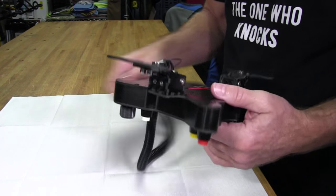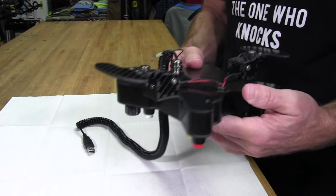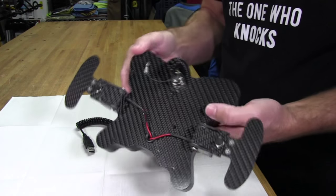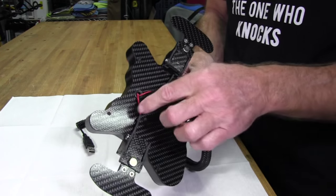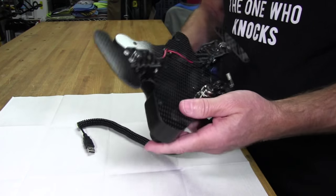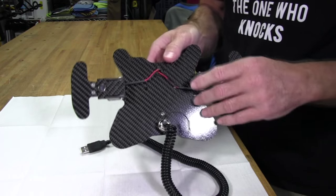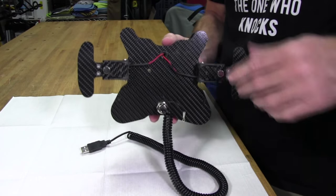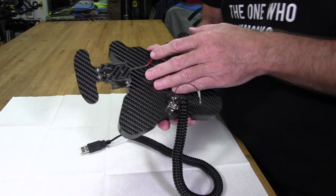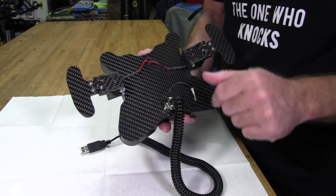Anything else I want to talk about here before we pull this thing off? We're actually going to pull the cover off of this and take a look at it and see what it looks like. We'll take the back off, and I'll just have to be careful about these wires here and how they're routed once we take it off. Again, I've already tested this module, so I know everything is working fine before I go in. So if it's not working fine when I close it back up, then I know I messed something up while I was in there. But I don't think that's going to happen.